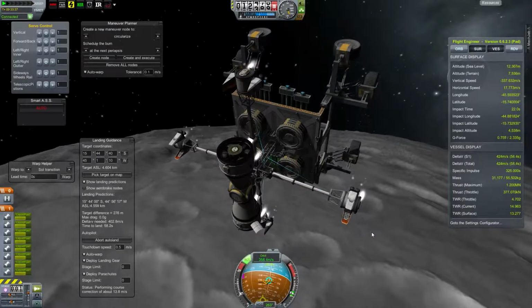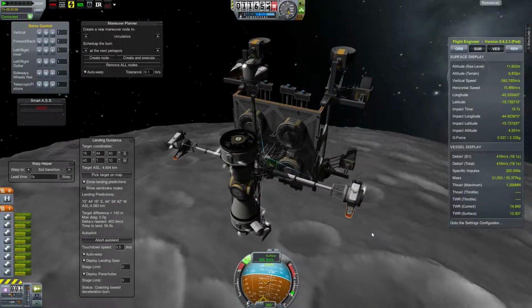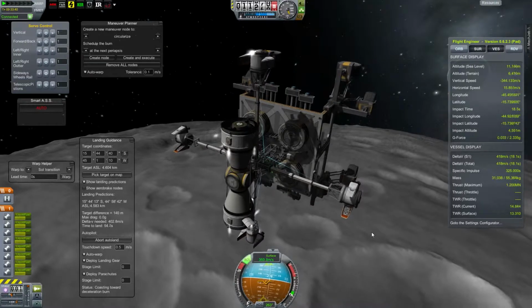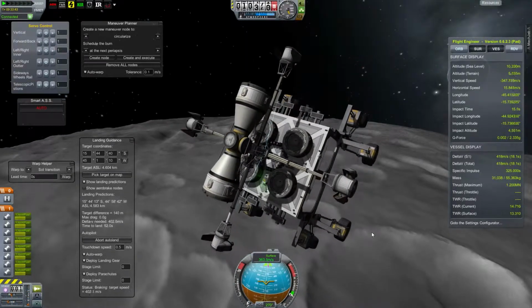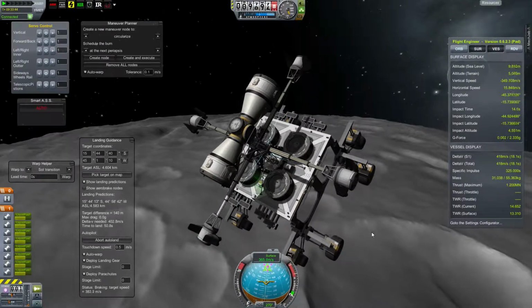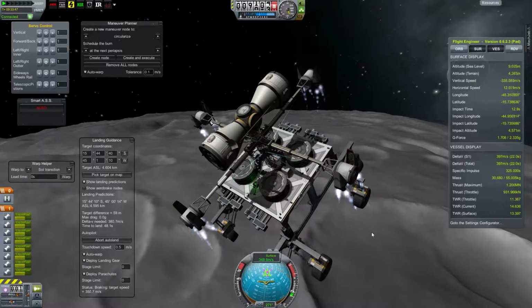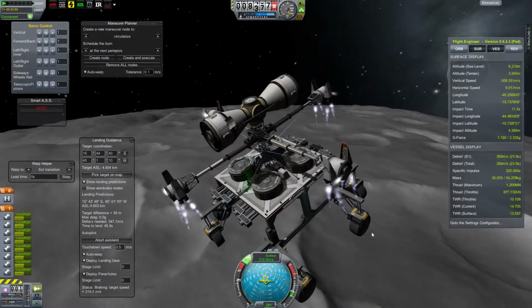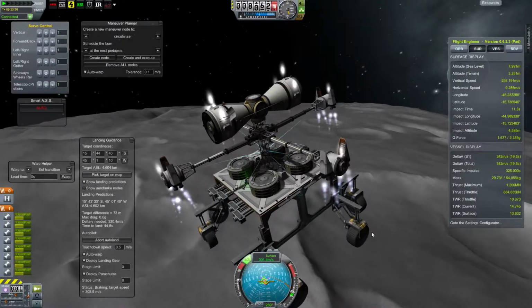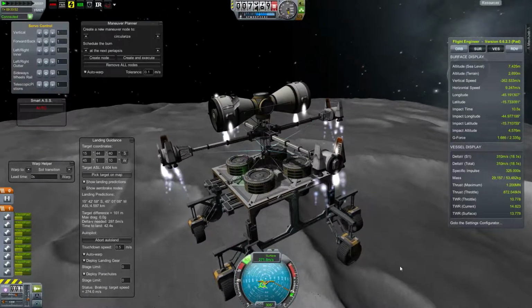I wonder if I could maybe boost the node size on them to give them more rigidity. I'm not sure on that. Okay, now then MechJeb finally decides to point the right end towards space.